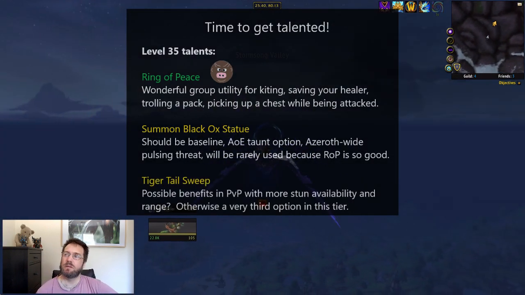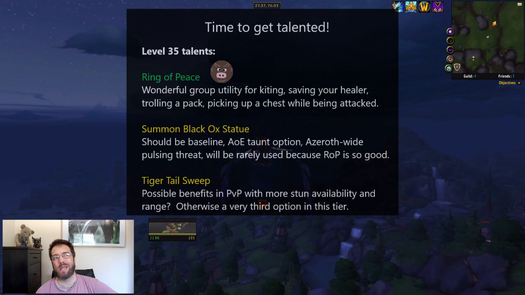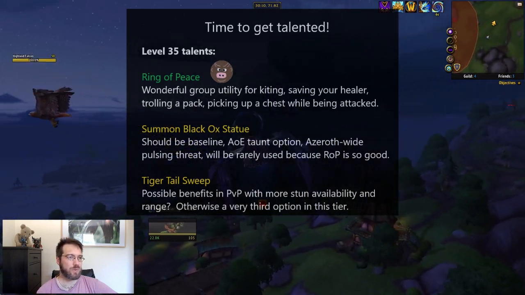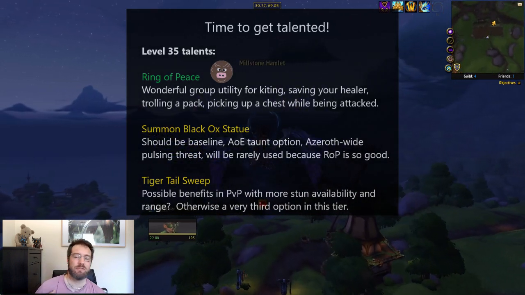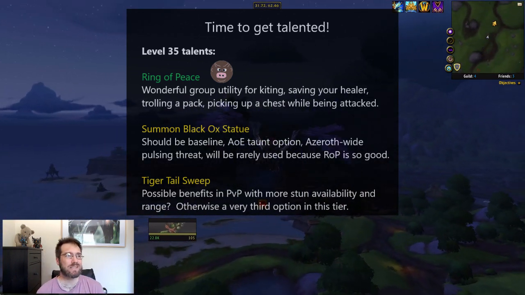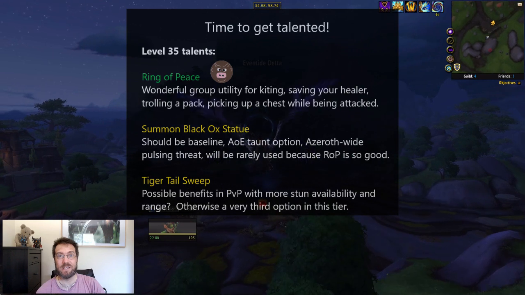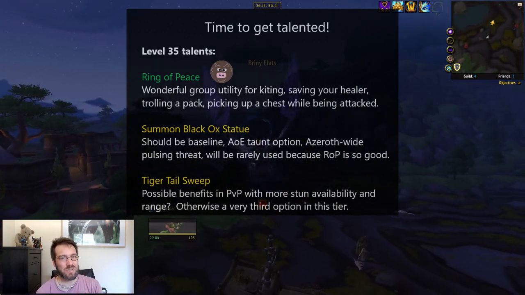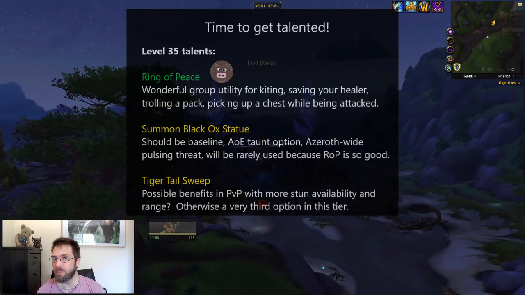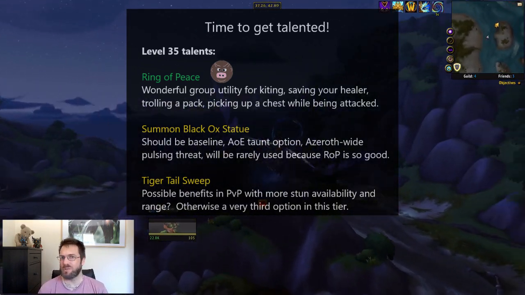And finally, Tiger Tail Sweep. Now, I've very generously put this in yellow because I don't know of anyone who's taken this over the other two abilities. The only thing I can think of for Tiger Tail Sweep is that it can possibly have PvP benefits if you need Leg Sweep more regularly and at a wider range. But when this talent was put in, it was already taking the mick, because it was essentially the Leg Sweep we had before you nerfed it, and then you brought it back as a talent, and even then it wasn't quite as good as the original. So I don't know why you would take Tiger Tail Sweep unless you're obsessed with leg sweeping people. Do see a physician if that has occurred. Otherwise, the other two options are probably a lot better.